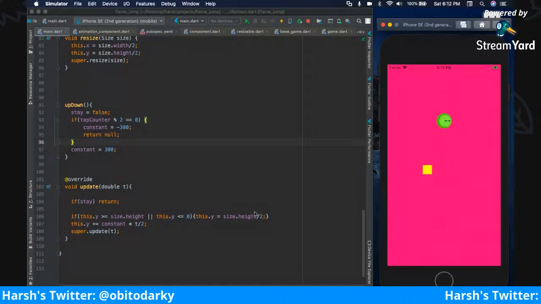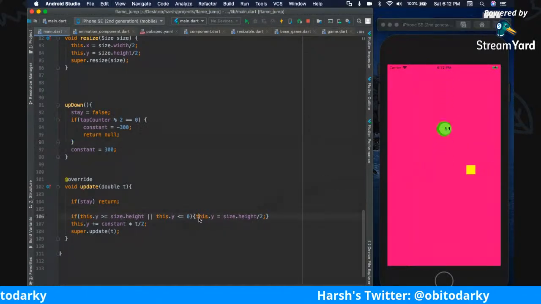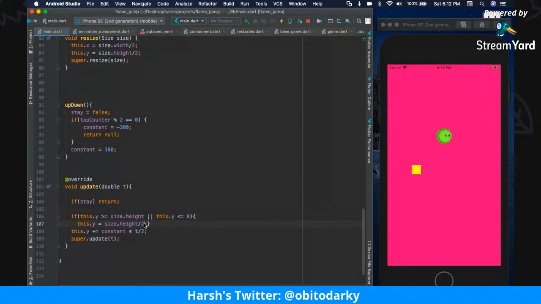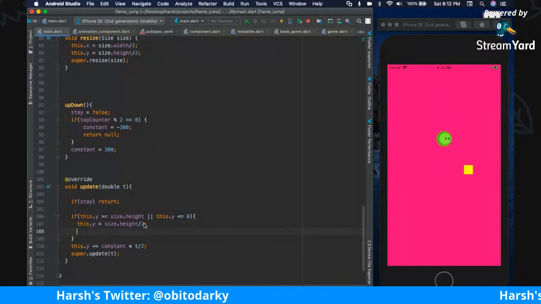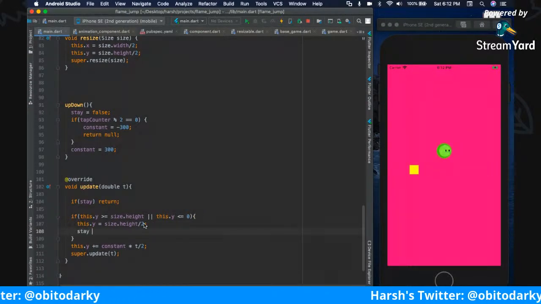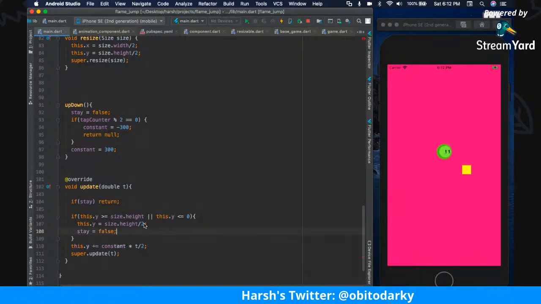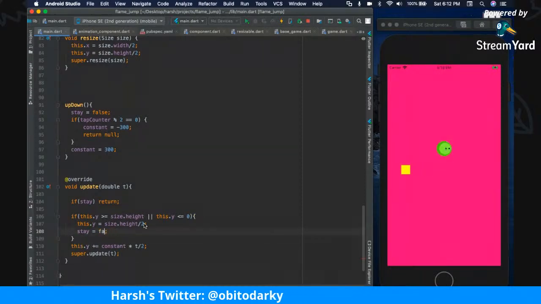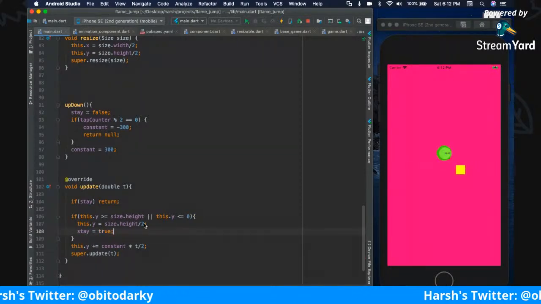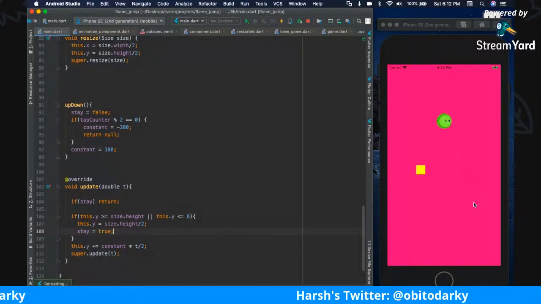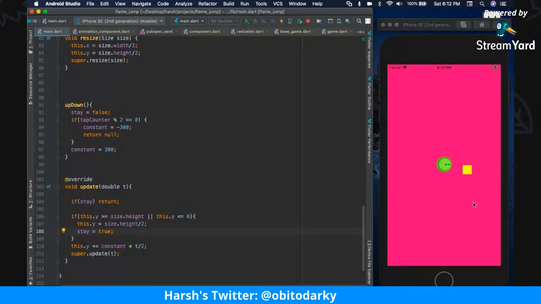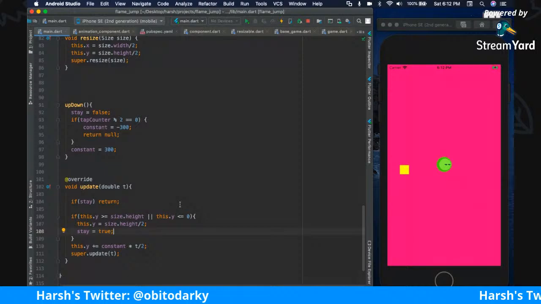And I wanted it to stay even when it goes out of the screen as well. So I'll just add it here as well. Oops, sorry for that. So I think this should work. Yep, it does.